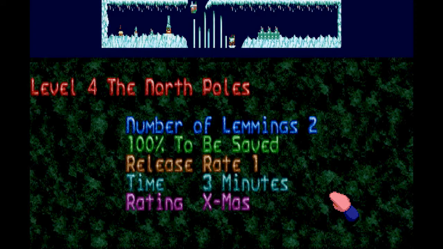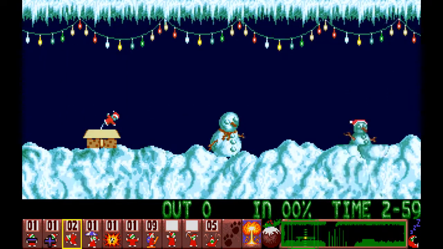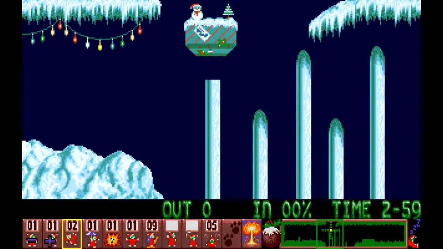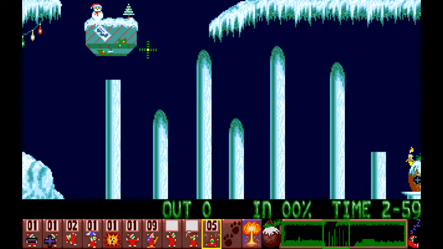I forgot I wasn't on the window. The North Poles! Get it? You only have two lemmings, you have to save both. And you have a lot of terrain using up basically just all of the level. Like, you see all of this stuff being used just to fill a void or something. But, hey, it looks nice at least.